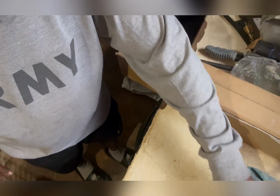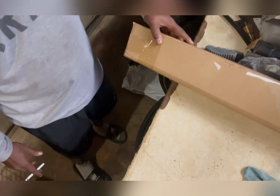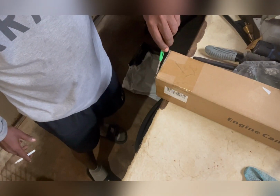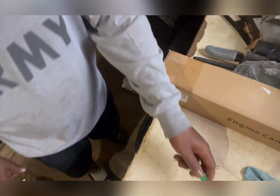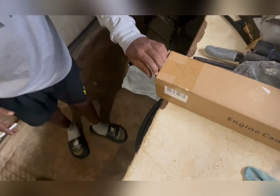So now, at the end of the month, I start the big stuff. So this is the last of the small stuff. I'm so ready, y'all. I got about one more small thing, which is my belts, and I'm going to the parts house for them. So let's go and get this out, y'all, so y'all can see what kind of camshaft I got.